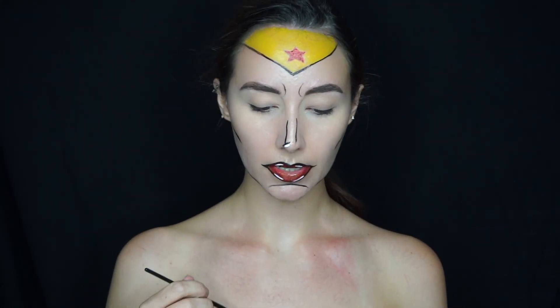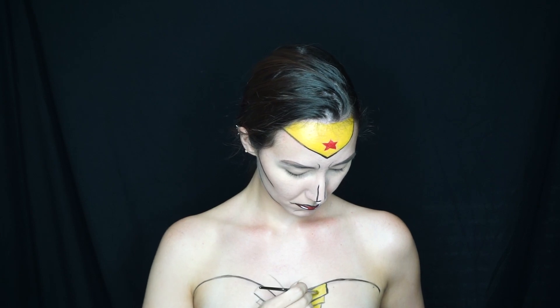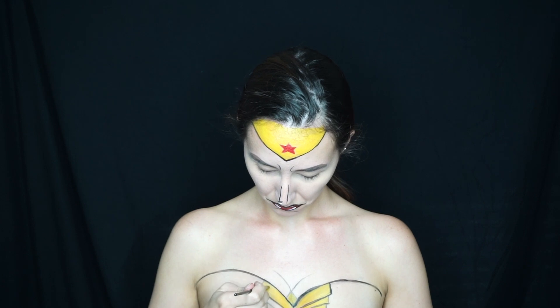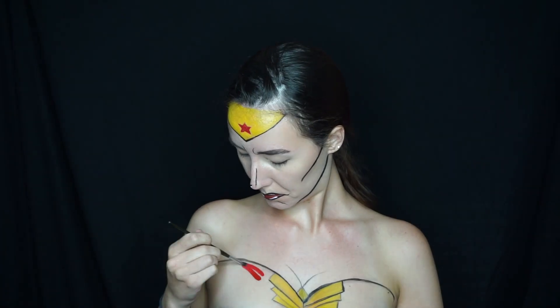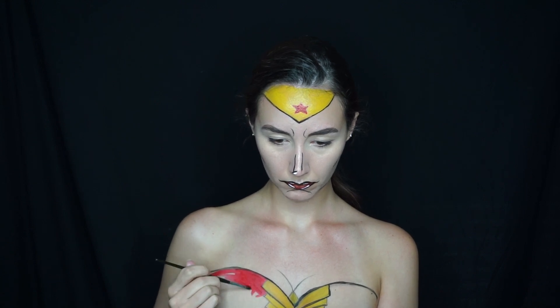Now I'm tracing out her suit — I did this while looking in a mirror to keep it symmetrical, and I did a butterfly effect I saw in one of the pictures. If you mess up any edges you can clean it off with water or a makeup wipe. Start very light-handed with your patterns and go over it darker and thicker after. Now I'm adding in red for the suit — I don't want to overshadow the black lines, and it really helps to use a thin flat brush for this.